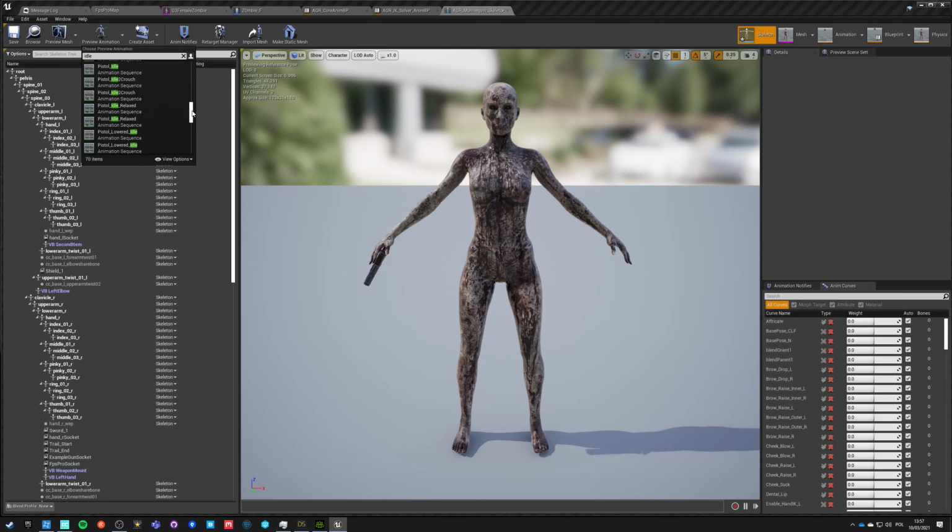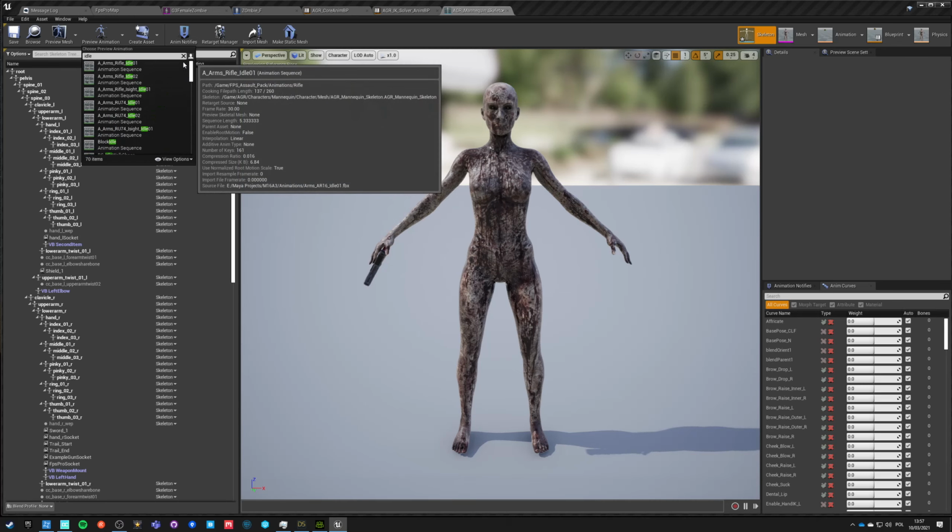Any idle that is just very neutral, not pistol, not zombie idle, just an idle.